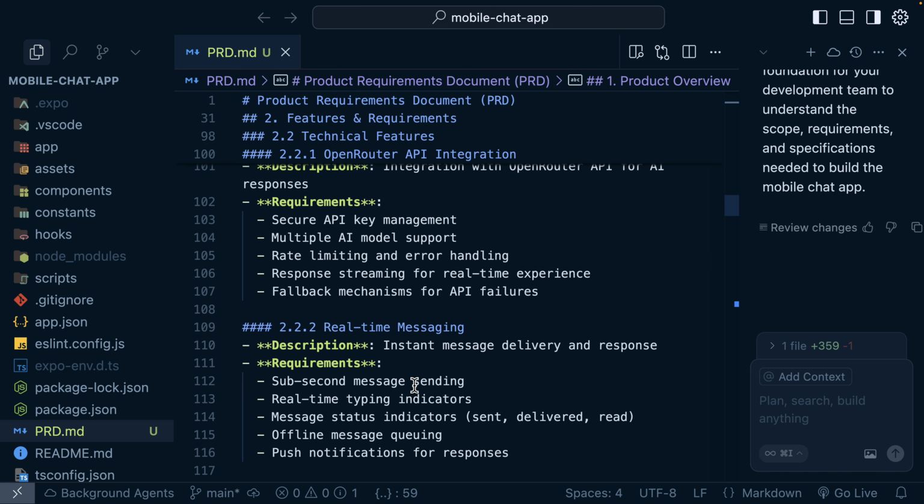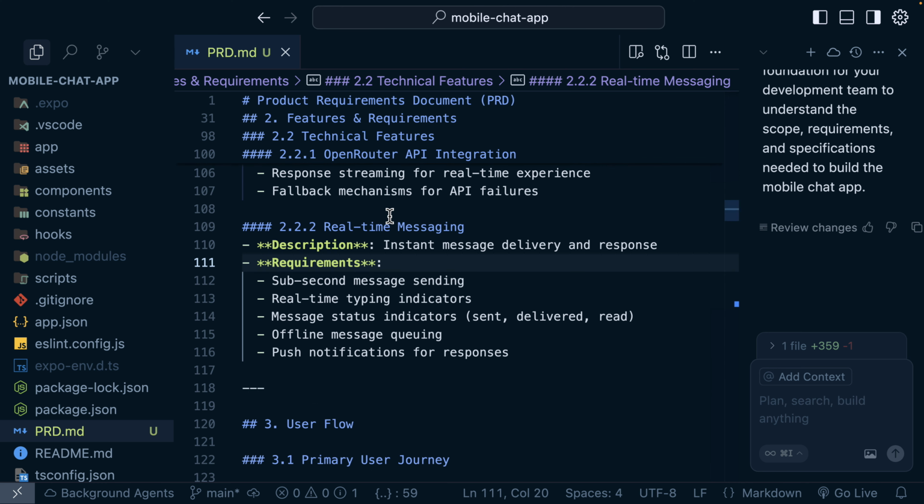So the question is why do we need a PRD? The answer is that we need to provide enough information for the AI to know exactly what we want without repeating ourselves when providing prompts. And this is going to help the AI to know exactly what to do. Now that we have the PRD, the next step is we need to provide what are called rules. So why do we need rules? The answer is that we want the AI to follow certain instructions when giving responses.